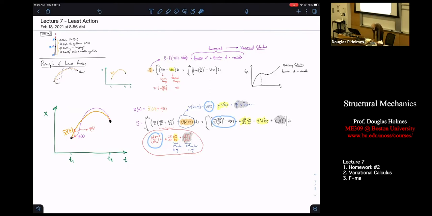I did the same thing for the potential energy. I said we have 0th order in epsilon, first order in epsilon, second order in epsilon. So we expanded all of them so that what we want to be able to do is look at the action at 0th order, first order, second order, and so on and so forth. And so I basically just split this thing up and then I rewrote them in a different order. So I grabbed the 0th and 0th, first and first, and then second and second.